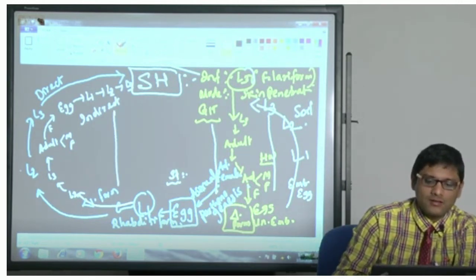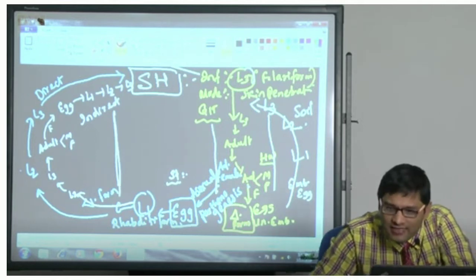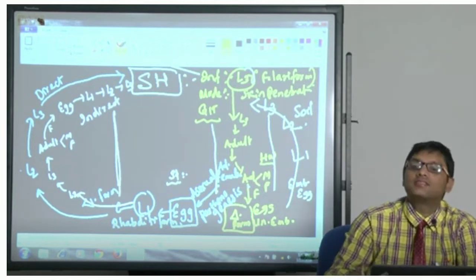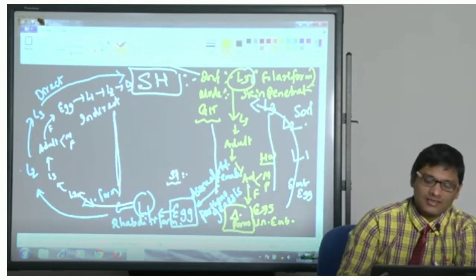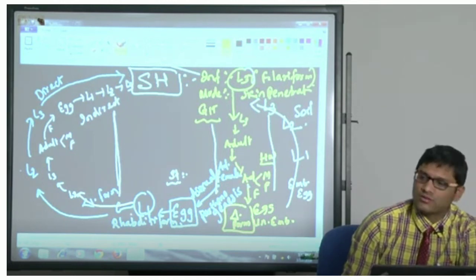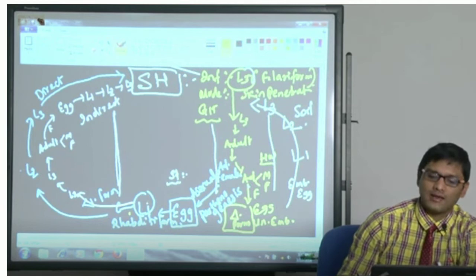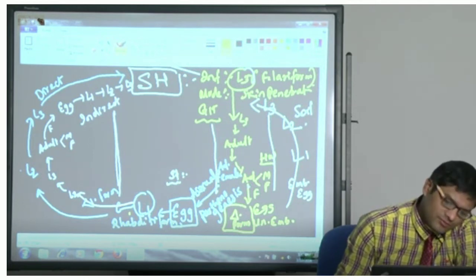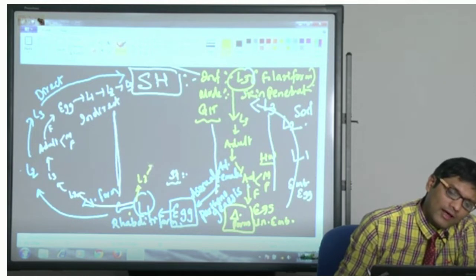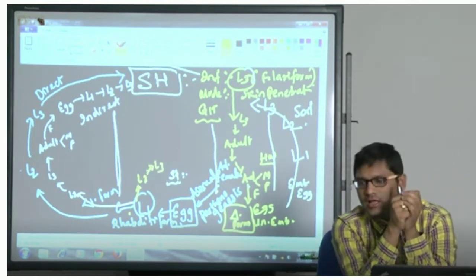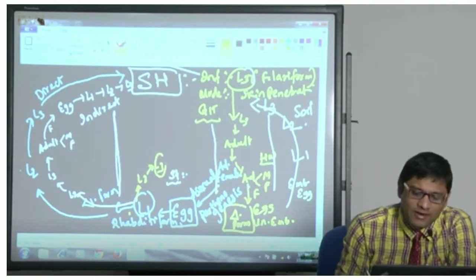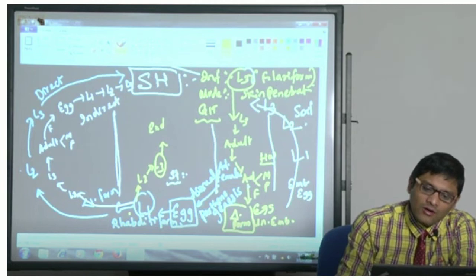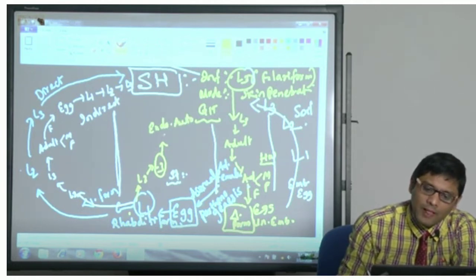Okay, so that's all for the life cycle, or is something else still there? Something else is still there. They say that Strongyloides autoinfection is seen. How is autoinfection seen? They say that L1, which is a diagnostic form, when found in the large intestine, can themselves become L2 and L3 in the intestine itself. If L1 becomes L2 and L3 in the intestine itself, then L3 being the infective form, it can cause endogenous autoinfection by reverse peristalsis.